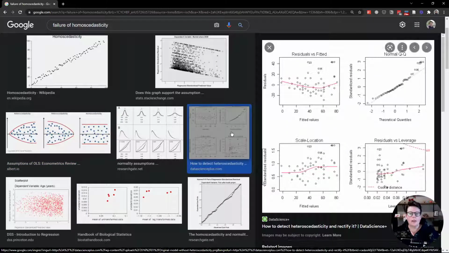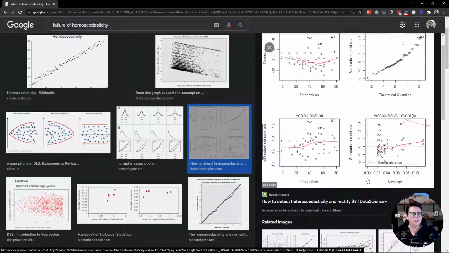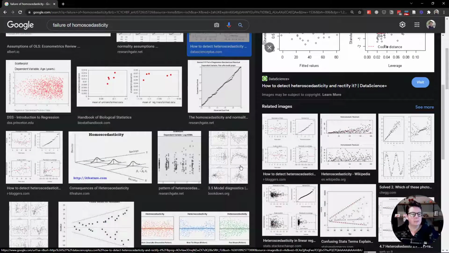And then I think here's some examples as well. So we've got some funneling going on, and they put a fitted line to it. This seems to have a curvilinear relationship. So we'd fail the assumption of linearity here too. This is also funneling, and it's fairly flat. It's not too bad. So those are some examples of failing to meet those assumptions.